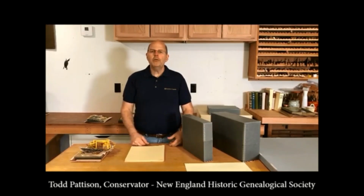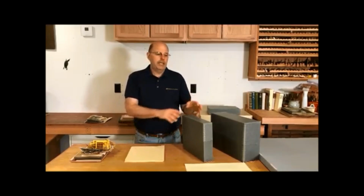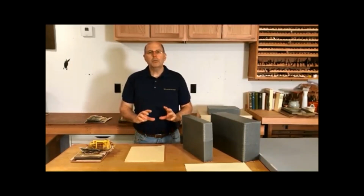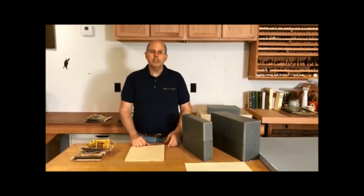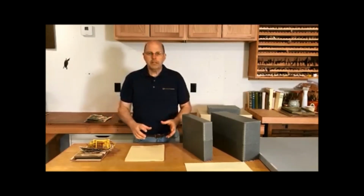And I just wanted to show you a few things about protecting your papers and photographs and other two-dimensional objects using some folders and some boxes. Now, the first thing to keep in mind is there are a real range of sizes for boxes and for folders that you can purchase for your materials. And you want to think about the size of your materials when you put them into the boxes.